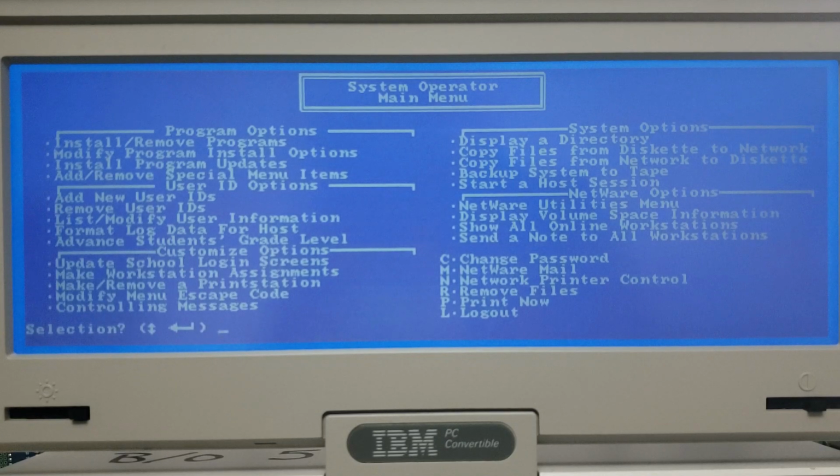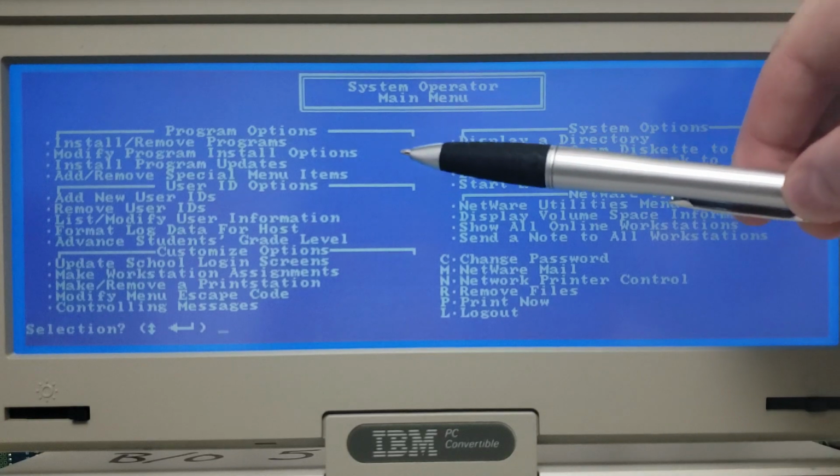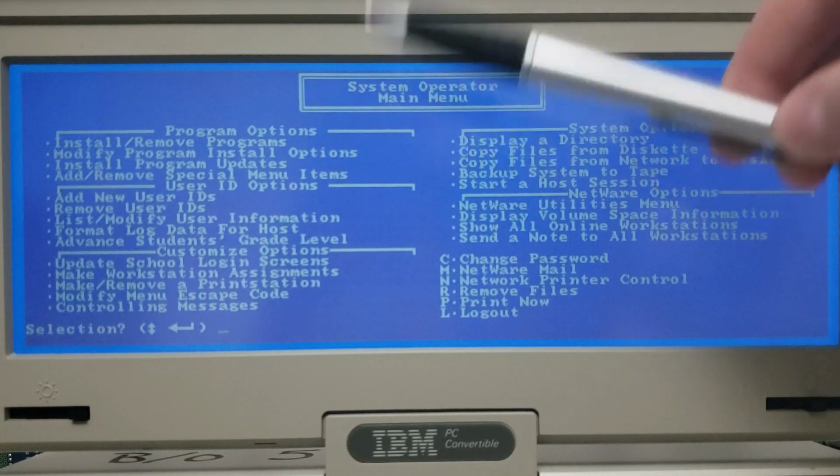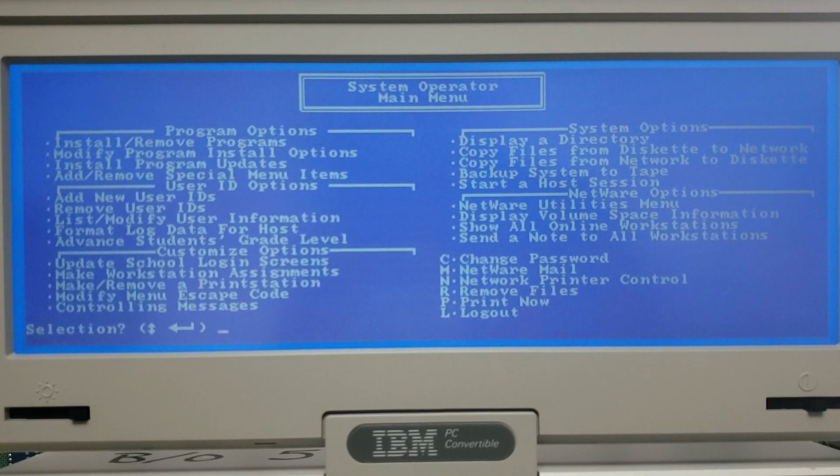And now you can see we're nice and logged in, and there should be a nice cursor bar displayed in block bold across any given option. Right now it's right here. Unfortunately, given the contrast of this display, it is impossible to see. Perhaps if I set this up for a monochrome monitor, it will be a little easier. So all we can do at this point really is log out. So I'll hit L to do that, and we'll be on our way.